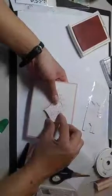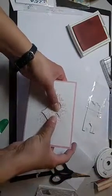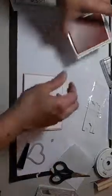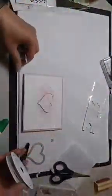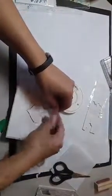Okay, so dimensionals, and then if you want to give it more dimension like it's popping off the page, you can off-center it, or you can just put it right there like in the catalog. I'm going to off-center it a little bit because I'm going to show you some samples that actually have them centered on the thing. Okay, and then I don't have that thick baker's twine in Blushing Bride. I don't know if we make it, but I'm just going to use some silver.